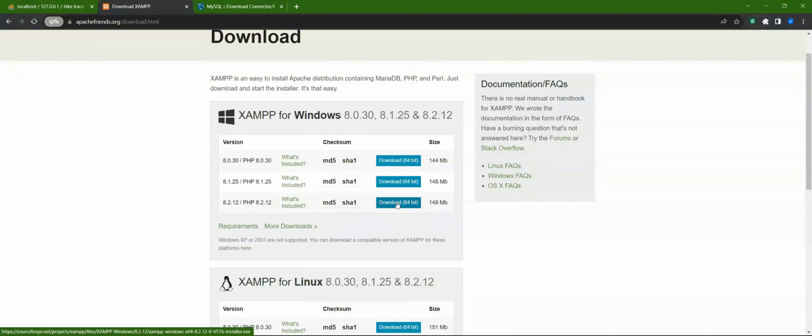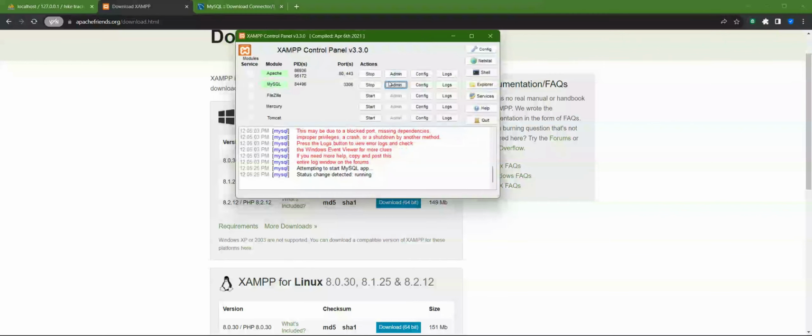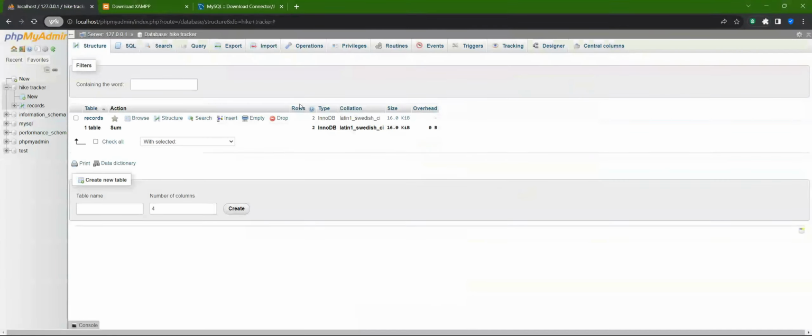Once this is done for you, we're just going to open the XAMPP control panel, and it should look like this. We're just going to make sure that we click the start options for Apache and the start option for MySQL. I already clicked them, so it says stop. So click start, and then you're going to click the admin button here for MySQL. This is going to open the website to manage the MySQL database, and it's going to look like this.